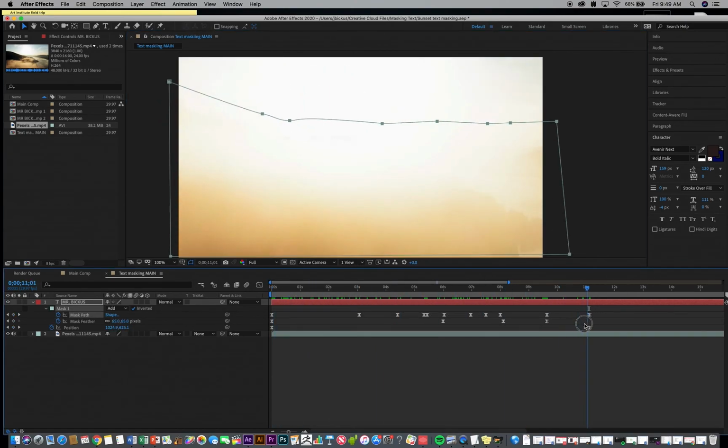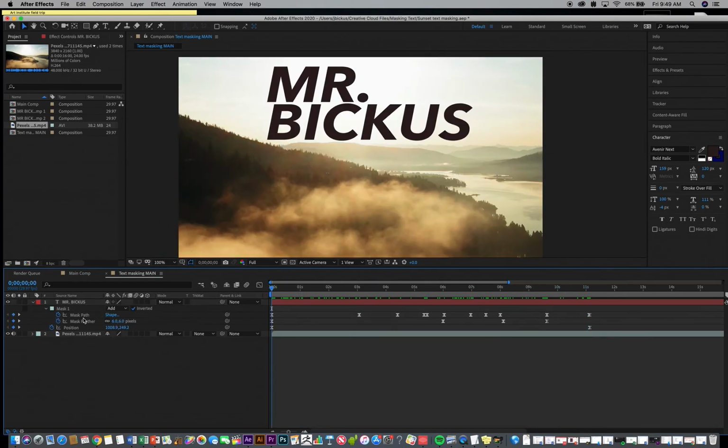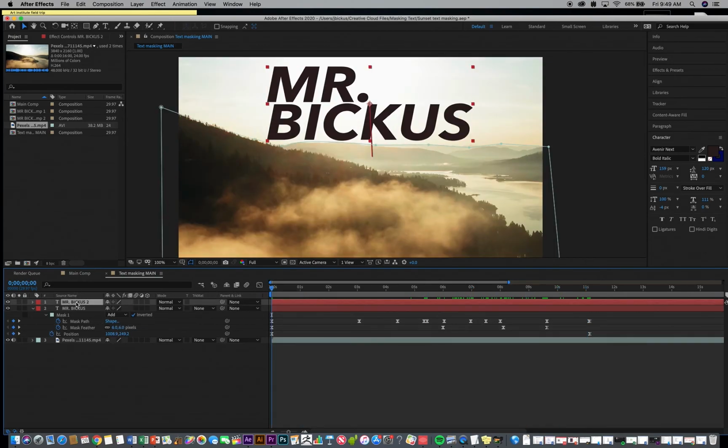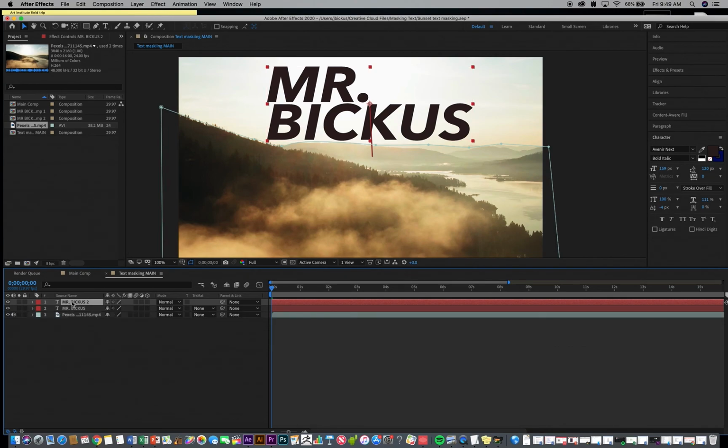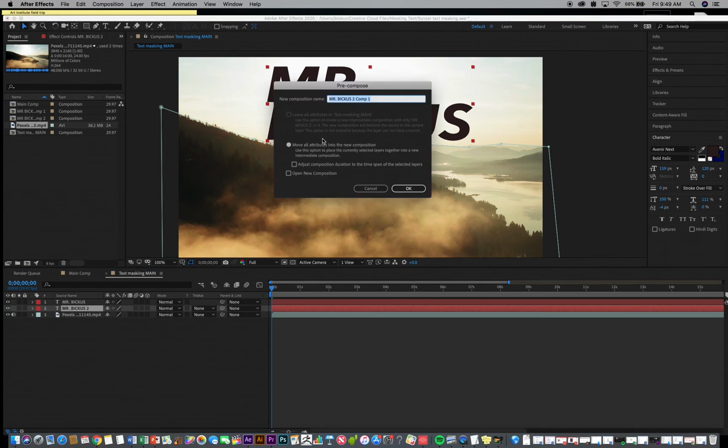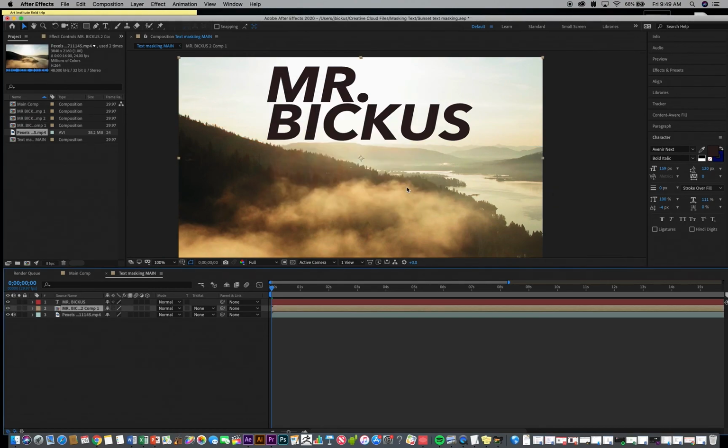All right, now one last little trick that I was doing here was I was going to duplicate my text layer here. So Command D, and on that particular layer, I'm going to move it down, and then we're going to make this faux kind of like, I don't know, drop shadowy effect to it. So what I need to do is pre-comp this. So I'm going to click on that layer, Command Shift C, and move all attributes in. The reason being is we're going to do a little shift to it, and I can't shift because I already have keyframes, so I have to pre-comp it.